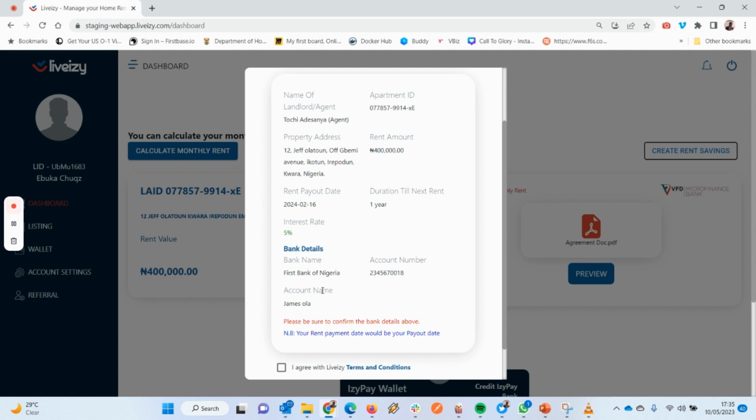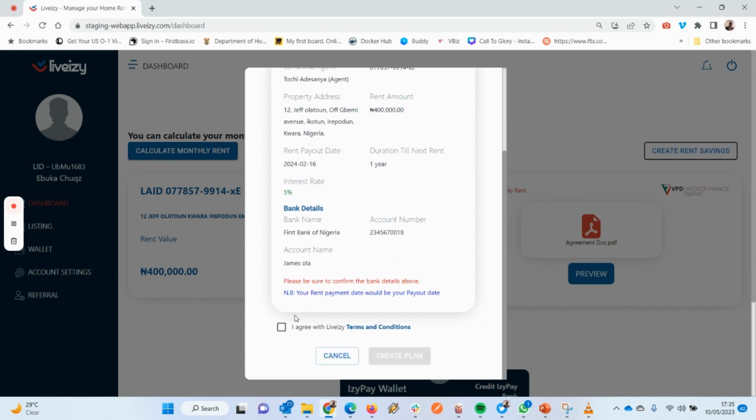Then check the bank account detail to be sure this is where you usually pay your rent to. If it is not, call your landlord or manager to confirm why it's a different account. But if it is the same account, then you are good to go. All you need to do is accept the agreement. You can read the terms and conditions, accept the agreement, and then click on create plan.